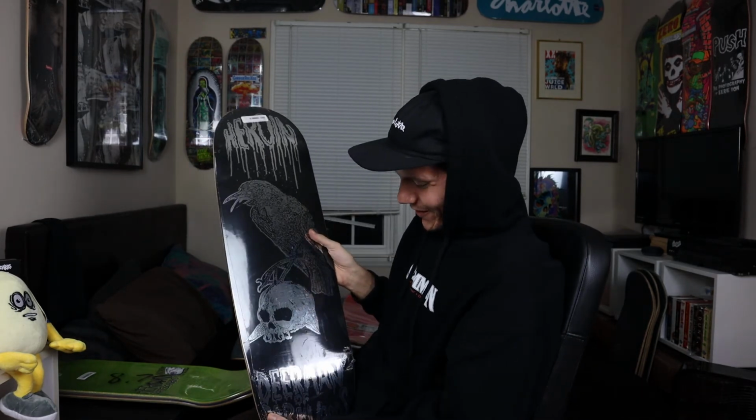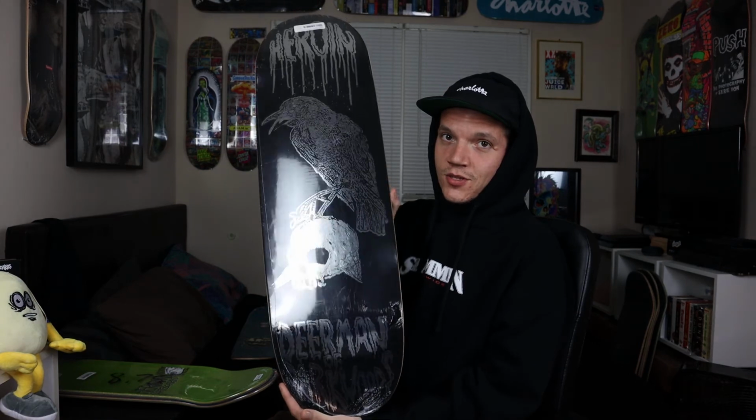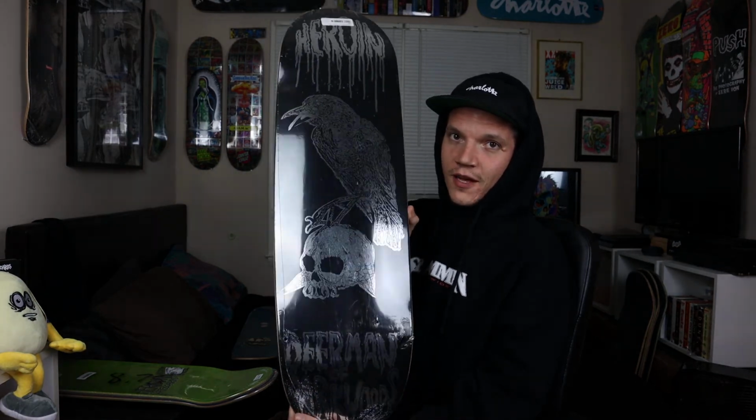So yeah, when I saw Deer Man of Darkwoods got put on the team, I was super stoked on that. And I don't remember where I bought this board from. I bought it online somewhere, maybe Tactics, I'm not for sure, but this one's super sick. It's got that silver kind of reflective ink on black, so it's just a gnarly looking board. That's gonna look sick hanging next to a couple of my other boards. So that one is super dope. Shape on it's pretty killer.